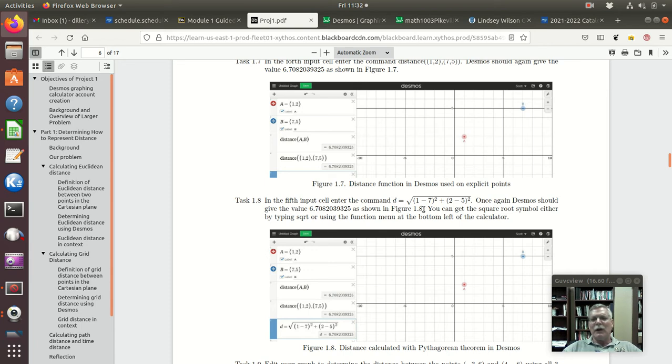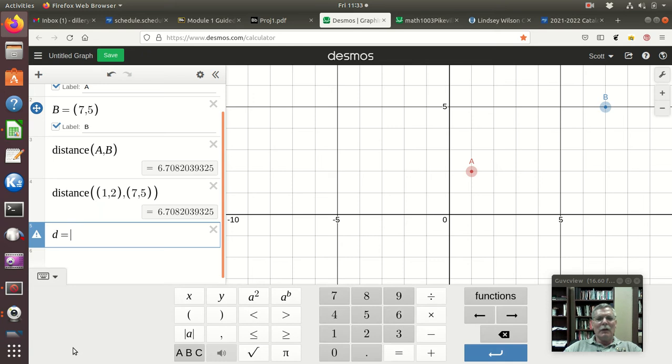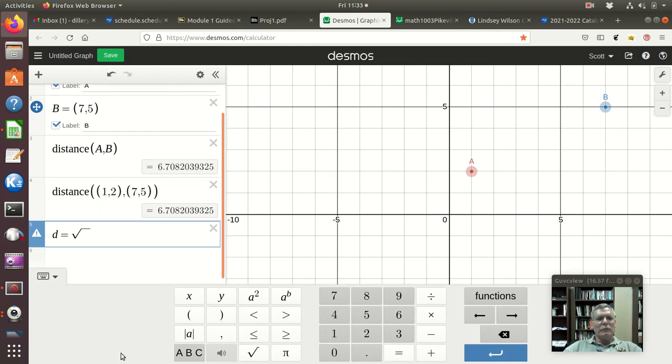It just says, oh, type D equals. Now, I don't actually need the D equals, but it's probably not a bad idea to name things in here. And so I'm going to just type in that Pythagorean Theorem idea. So I'm going to tell it, okay, D equals. Now, square root. You can go down here. Here's the show keypad, and there's a square root. And then you see it's under there, and I could start typing.